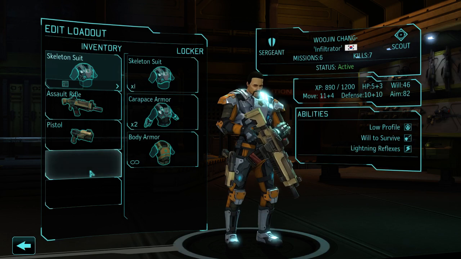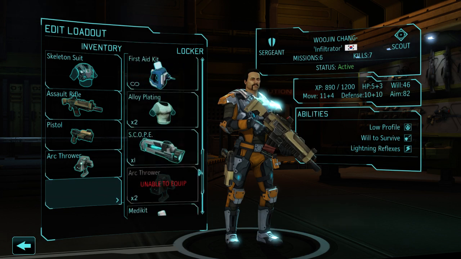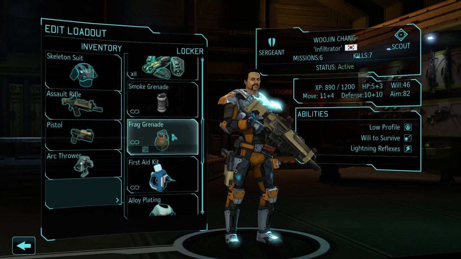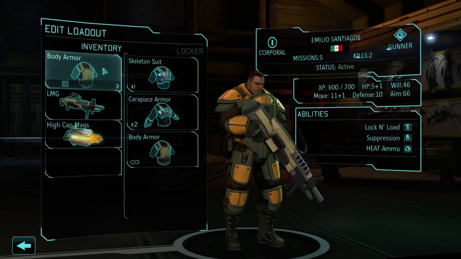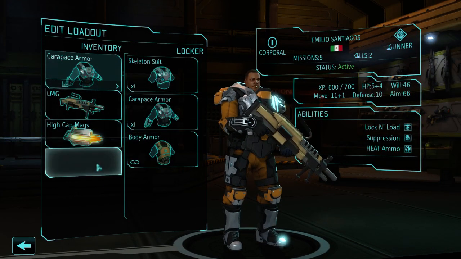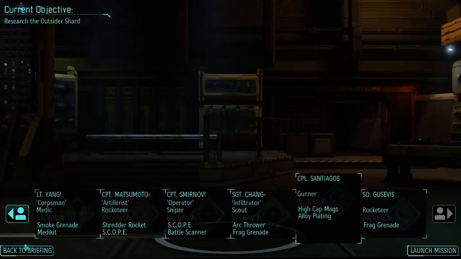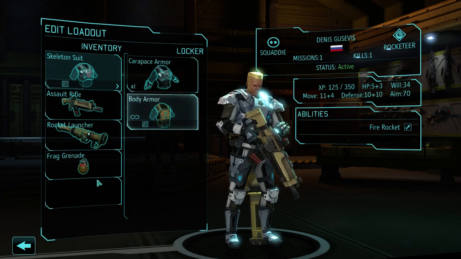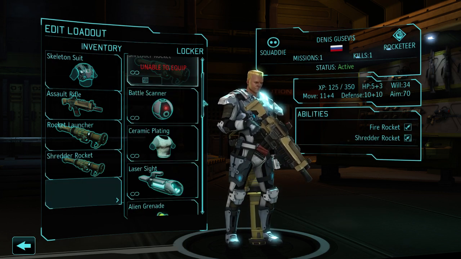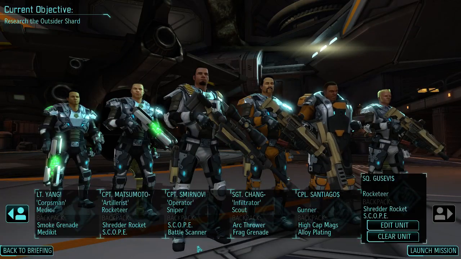All right. Scout gets the defensive armor. Definitely giving him an arc thrower. And a grenade. You, sir, are getting carapace armor. Now one extra ammo is awesome. I'm gonna give you a plating. This guy, I'll give him a skeleton suit. Shredder rocket, of course. Scope. Scope. Only one arc thrower.